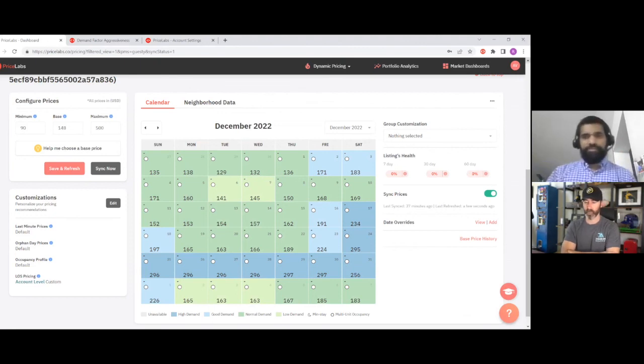Yeah. I mean, we can really just break this down into the steps of set your minimum, maximum, and base price. Check the neighborhood data to make sure that you're competitive with the bracket that you want to be with. Set a couple customizations and then just make sure that it's syncing at the right time based on what you need. You don't need to go in and set all these customizations. You don't have to have all these different rules that are applying. Just let it do its thing.